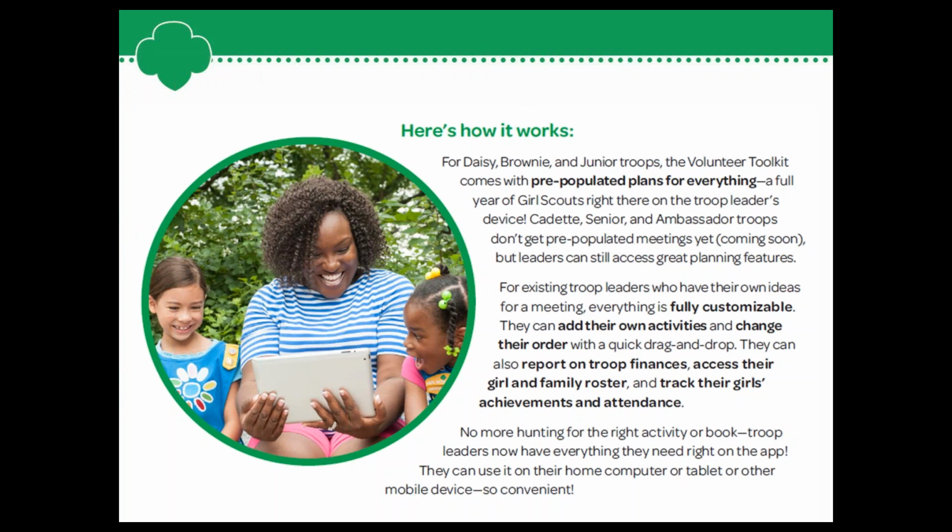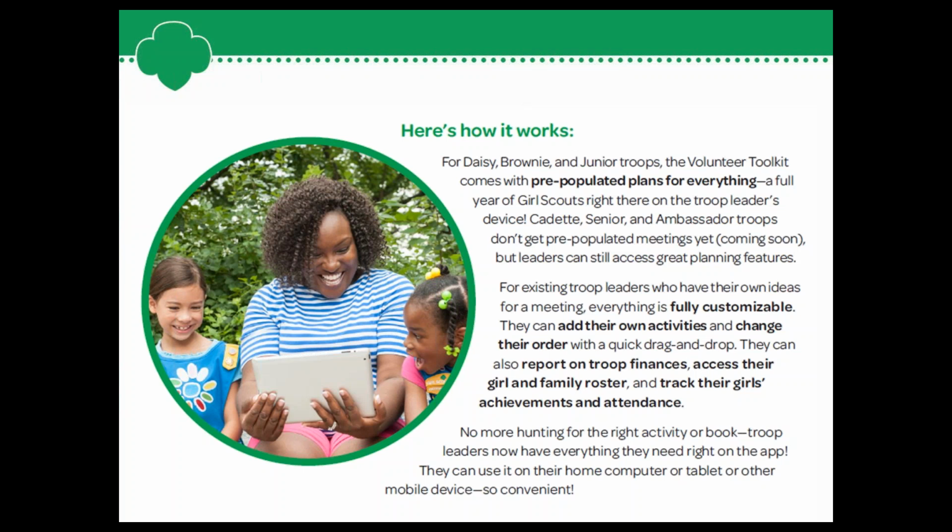You can add activities, you can drag and drop and change, add time to your agenda, reduce time from your agenda. And that's really important because we know that in Girl Scouting, it's very important to be girl-led, cooperative learning, and learning by doing. Those are the 3 keys to leadership, the 3 processes in Girl Scouting. Obviously, the computer can't dictate everything that you're going to do, but it can certainly give you a great starting point. And then the girls working in tandem with their volunteers can customize the plans, which is really, really nice.